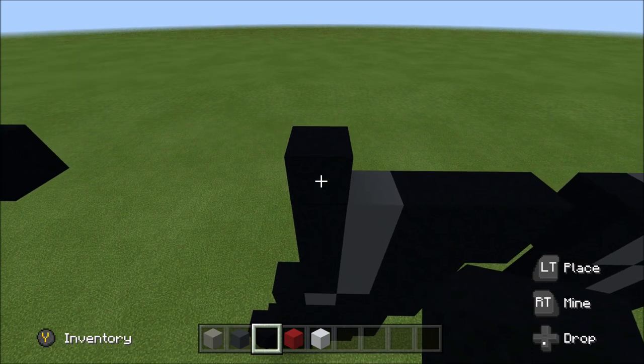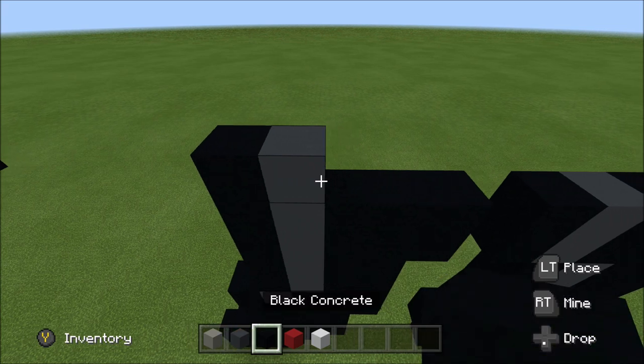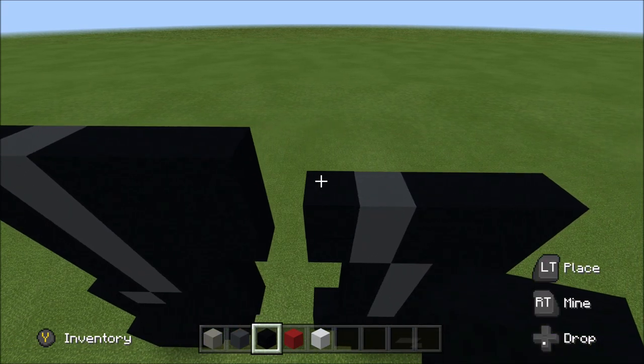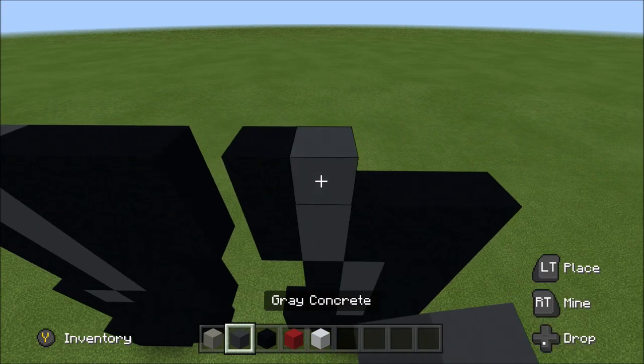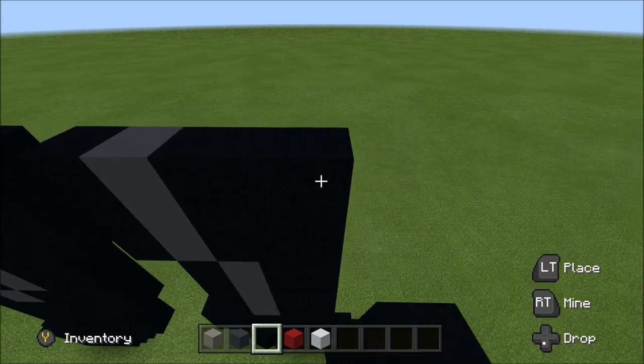To the right of this original black block that we placed, go ahead and add a gray, and then 3 black, 1, 2, 3. Skip a space above this black here, build up with a black, and then a gray, and then 3 black, 1, 2, and 3.